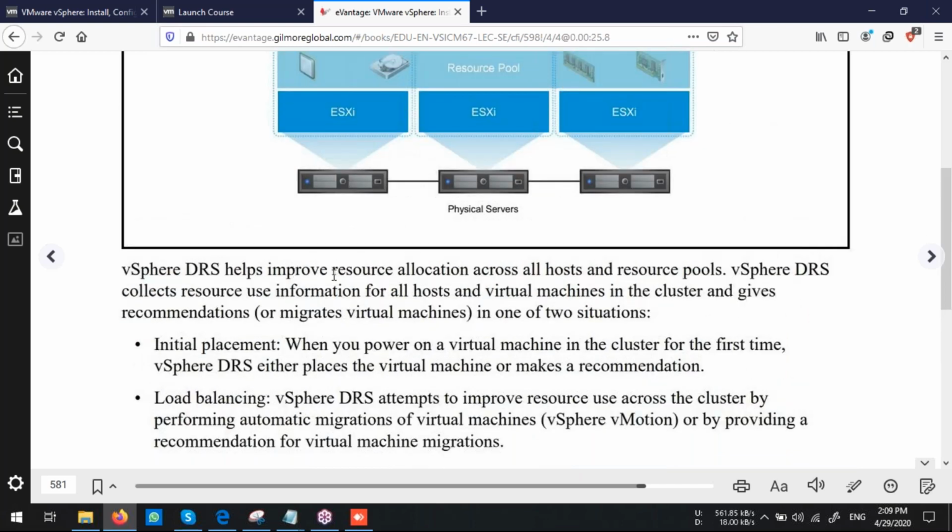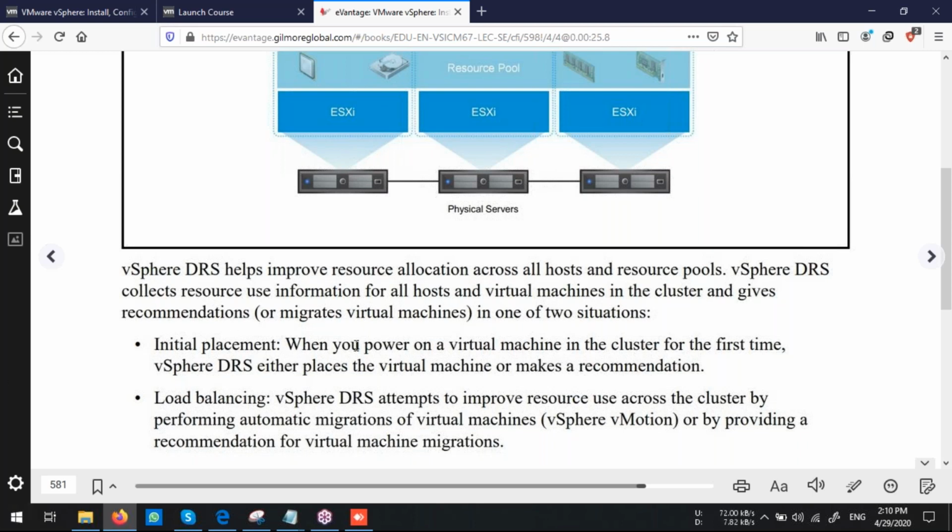Basically, DRS helps to improve your resource allocation across all hosts and resource pools. DRS collects resource use information from all hosts and virtual machines in the cluster, and gives recommendations or migrates the virtual machines in one of two situations.